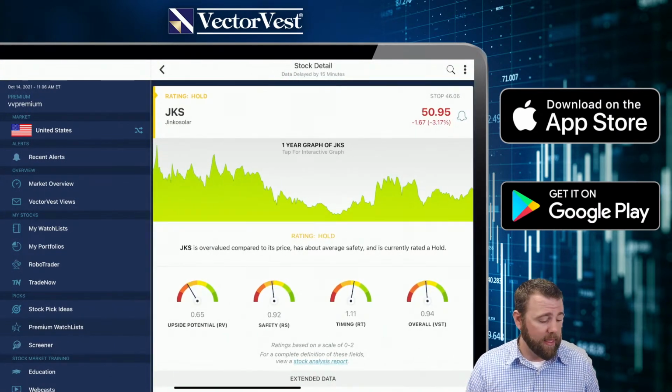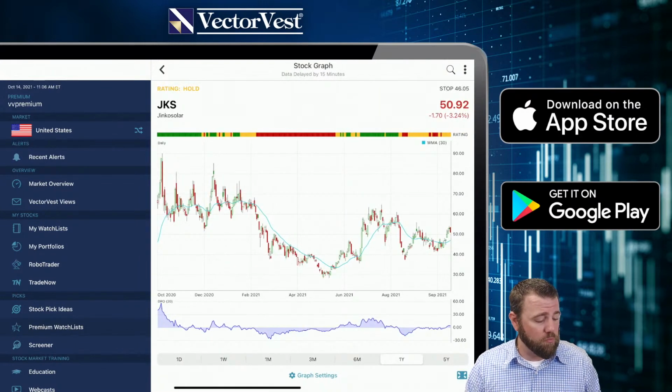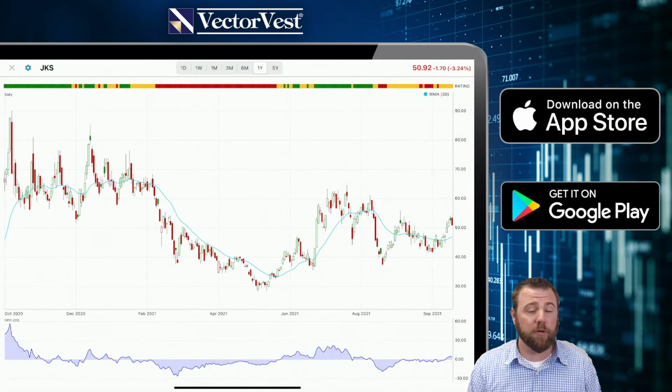Jinko Solar, another very popular name. Looking at the analysis, poor long-term potential on this one, however, has a little bit more risk than the average stock out there. You're in a slight uptrend, not the greatest uptrend, but a slight uptrend to say the least. Overall, the stock is not favorable at this time. This shows that it is more of a speculative play, and at $50 a share, you better be right on that speculation there. Looking at the 1-year chart, same situation. We're noticing upper left to bottom right, where we want to see you guys buying stocks that are bottom left to upper right.